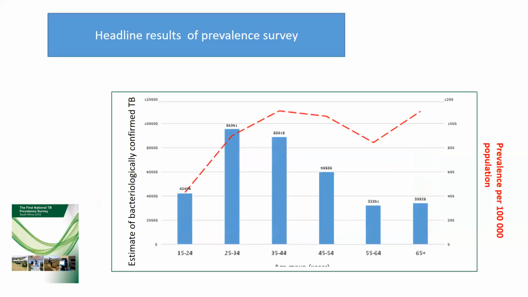And the headline results of this survey really closely mimic our HIV prevalence. We know that HIV prevalence peaks between 25 and 34. Women tend to get HIV earlier, and we can see that a couple of years following that, we see a peak in TB incidence occurring. And it's so bad that roughly 1% of people between the age of 25 and 34 have TB per year. And it goes even higher for those who are above the age of 65. So we have an extraordinarily high burden of tuberculosis in this country.